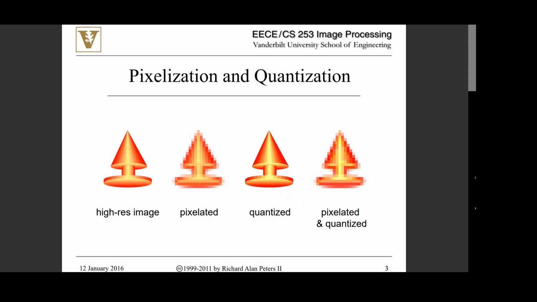This slide here tries to show both processes. So you have the continuous image. This continuous image is pixelated, so you are sampling in space, but values are continuous. And you are quantizing now, so we are going from here to there. So now we have discretized the values, but we haven't discretized the space. And in the computer, what we have is both.